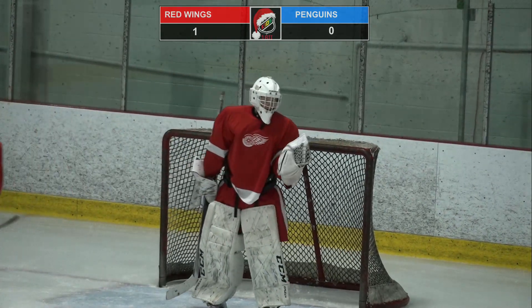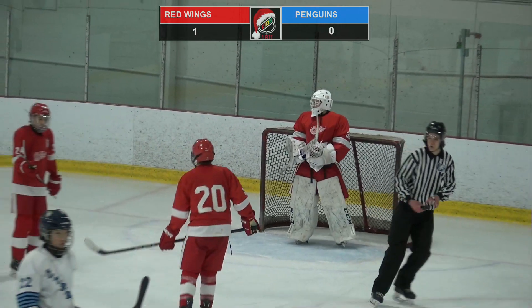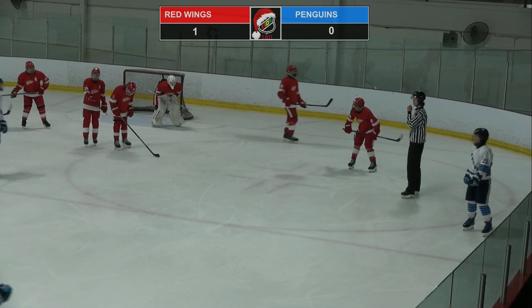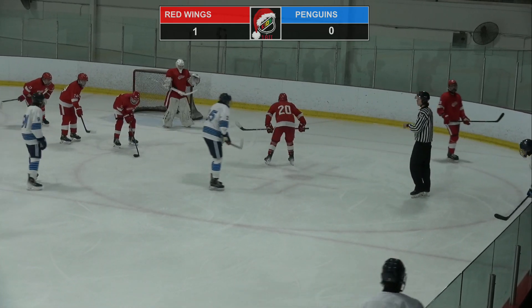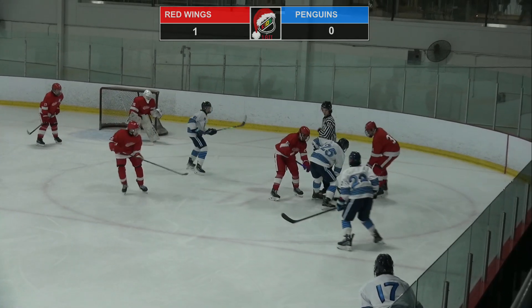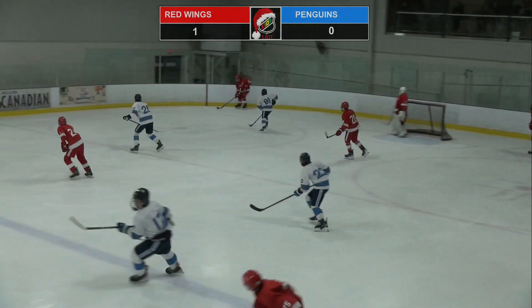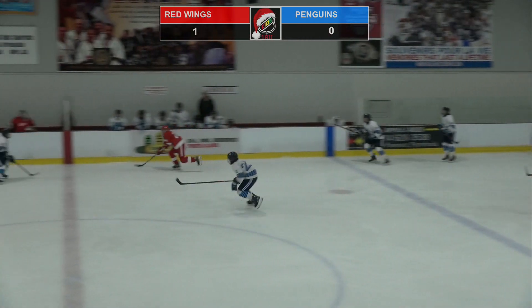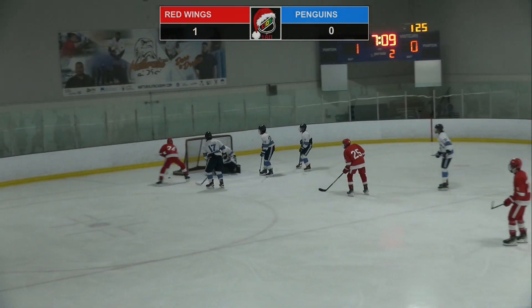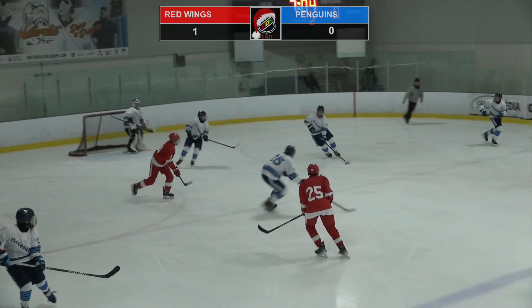Madden just tracking that puck really well, easily covering it up. Now the Penguins sort of coming alive again, roughly three minutes gone in the second period. At the start it switched sides and we had that really amped-up energy by the Red Wings. Ryan Liverman, the coach for the Red Wings, is really good at getting his team motivated. The Penguins have come alive again — they had a good advantage at the start and looked to be the stronger team. Now they can utilize that wake-up call of being down a goal. Stone McGregor sends it out for Miron. Philippe Miguel Miron on goal to the backhand — he had an open cage but couldn't quite tuck it home, losing balance and control of the puck.